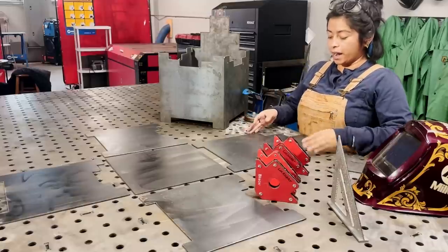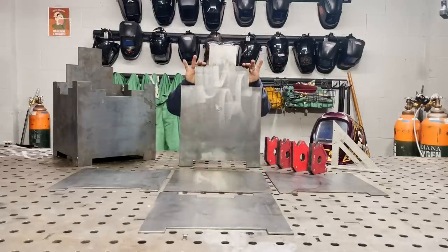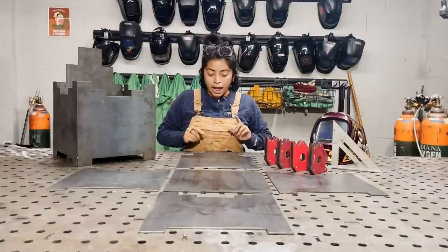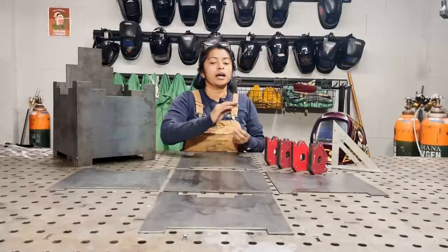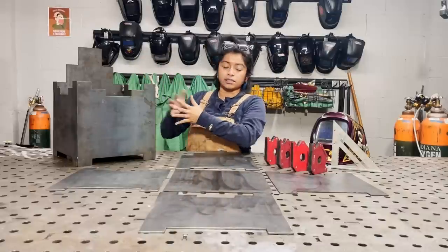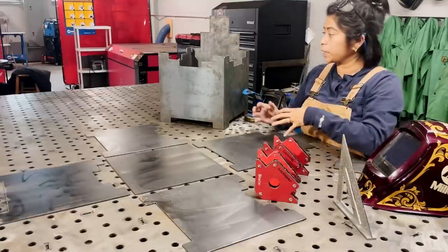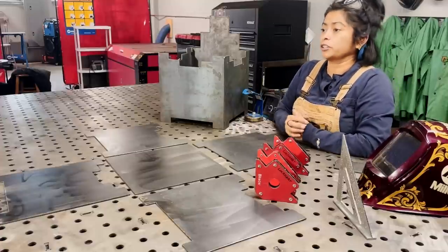Today we're going to be looking at a MIG project, so this planter box. As you can see, I have my parts that were plasma cut. I created a file on Illustrator, sent it over to the plasma cutter, and then they cut all the parts and pieces out. So you can see I have all the sides, the bottom, and we're going to assemble it like this. I have my tri-square, and I have some magnets to help me keep all the pieces in place. So we're going to hop into the project right now.